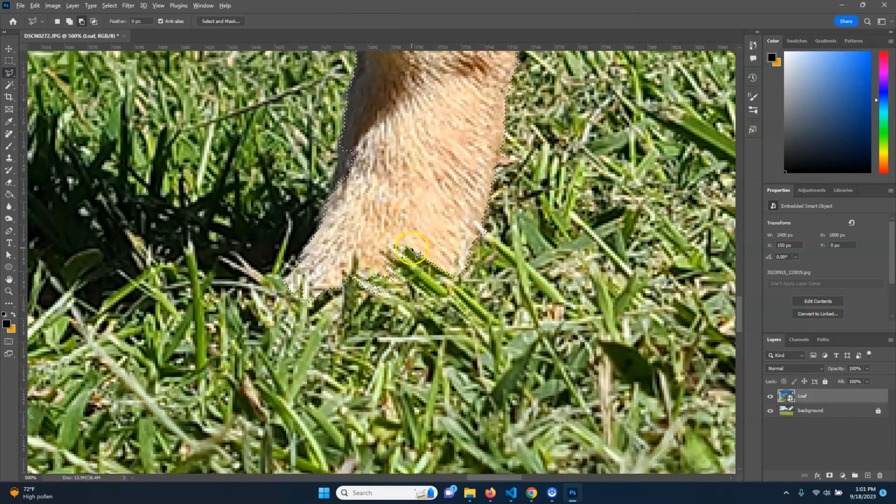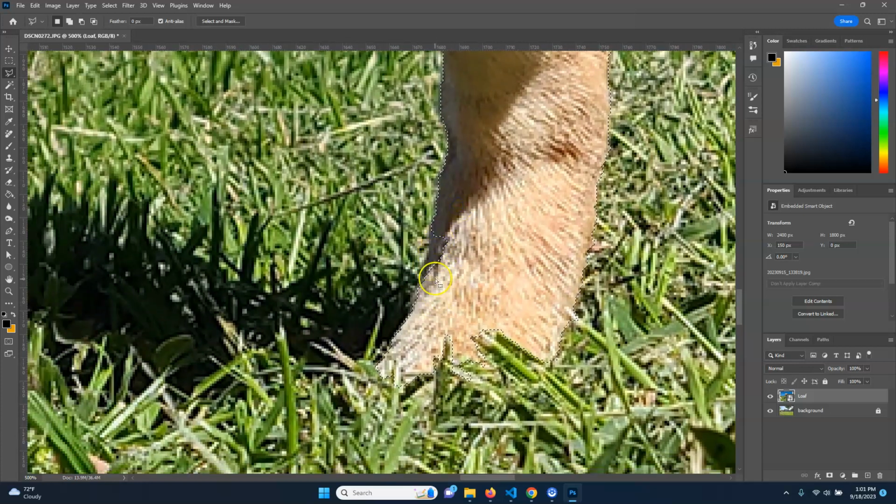Again, I'm just going to hold alt for remove and click, and I don't know, click, click, click, click, click. And then I'm just going to double click, and then that section's gone. I'm just going to hold alt, click. I'm just kind of guesstimating here. Okay, voila. All right. You can see a little bit here.